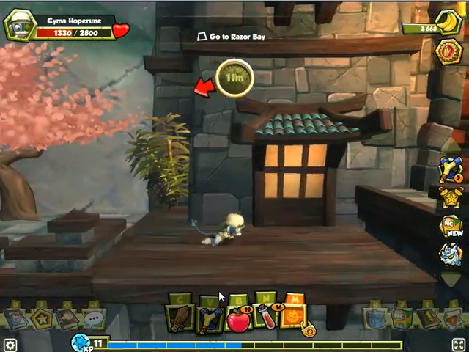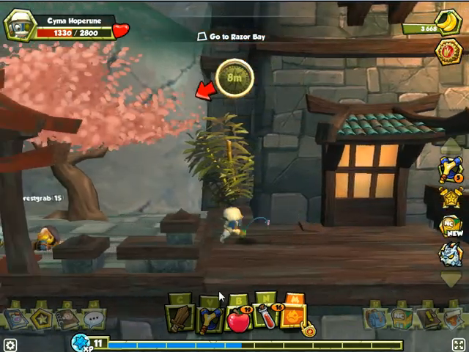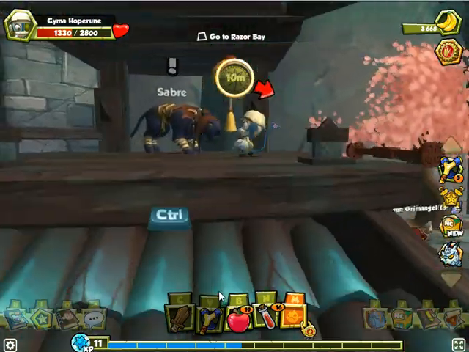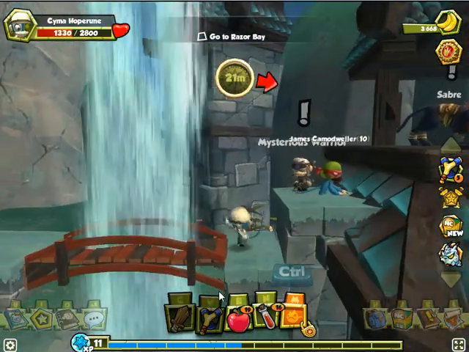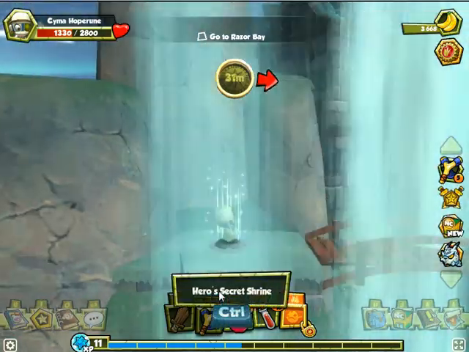And you're also going to encounter the fact that you have to pay for the content in order to get in. And no, it is not fun, but that's just generally how it works. This is Saber, who's again the gatekeeper. And he can go into the Hero Secret Shrine, I guess.